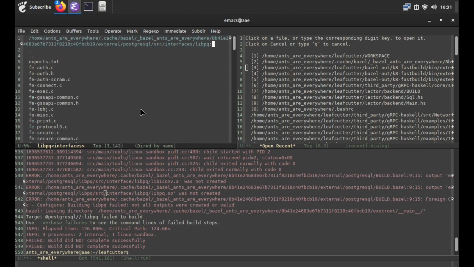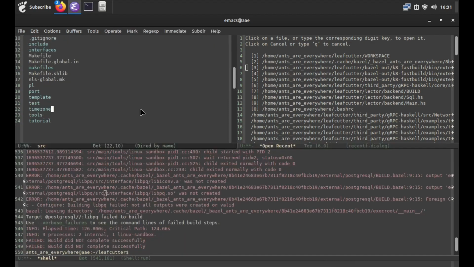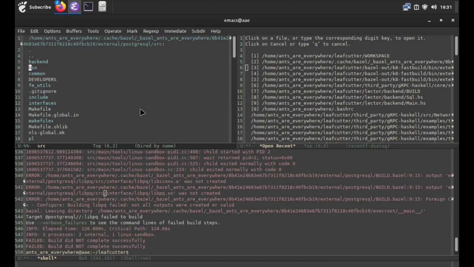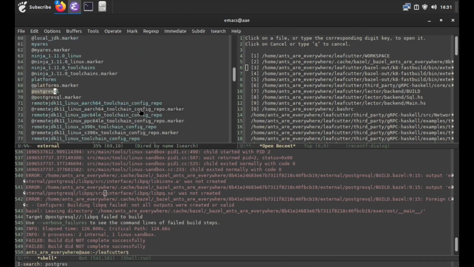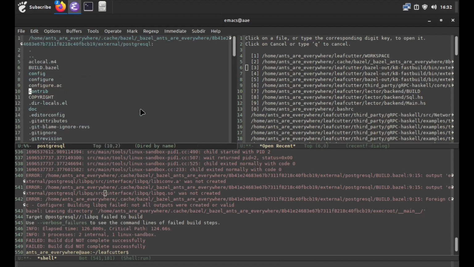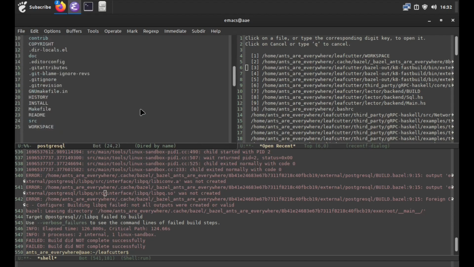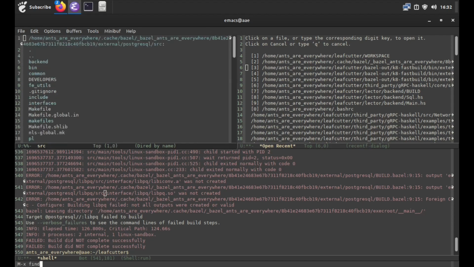So was anything created? So here's the PostgreSQL database, or rather directory. And I'm guessing that nothing was created.